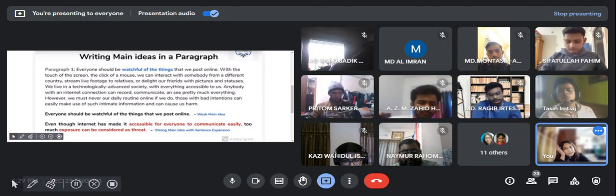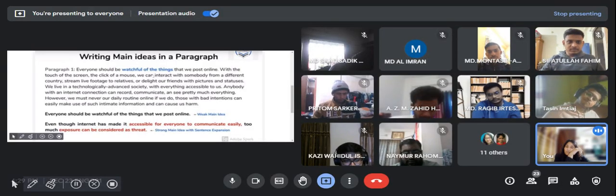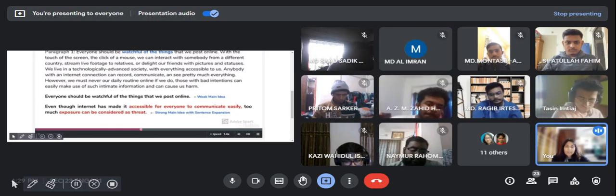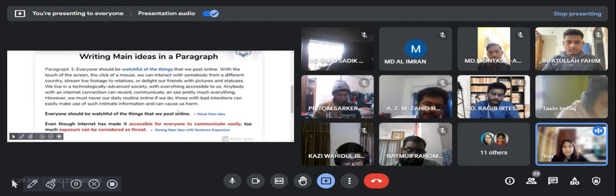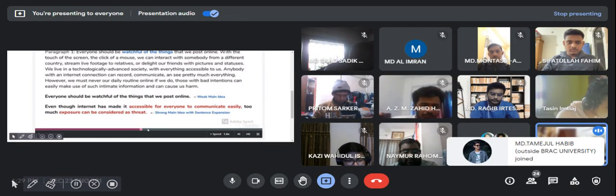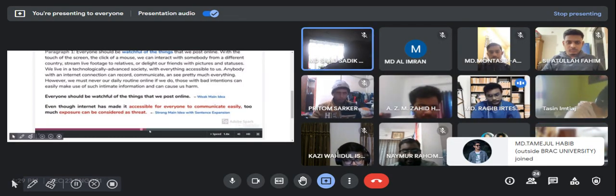I know that this sentence basically is giving us all the information in a nutshell that is written in this paragraph. But if you read the whole paragraph, you can rephrase your main idea in your own words. You can expand the sentence. And that's how you can make it a strong main idea, right? Putting all the major points in your main idea. All right, class? Make sense? Yes, ma'am.